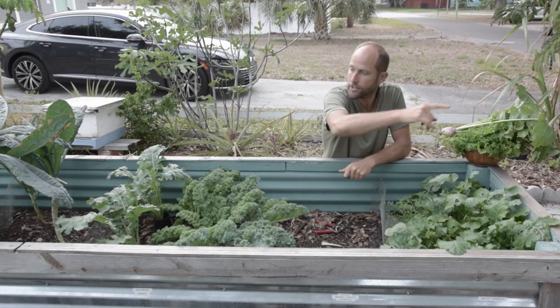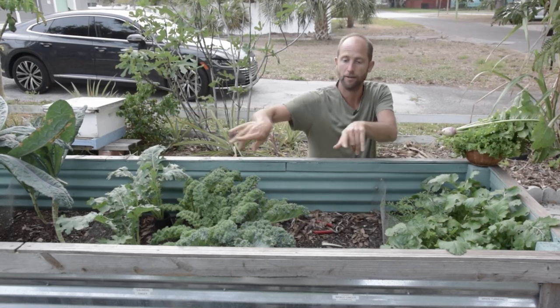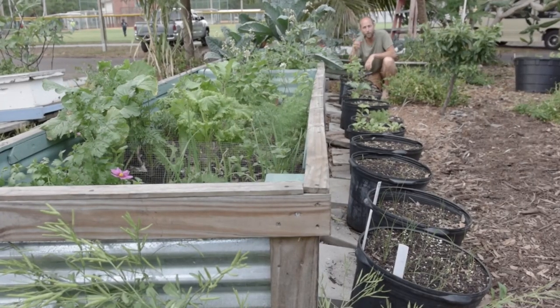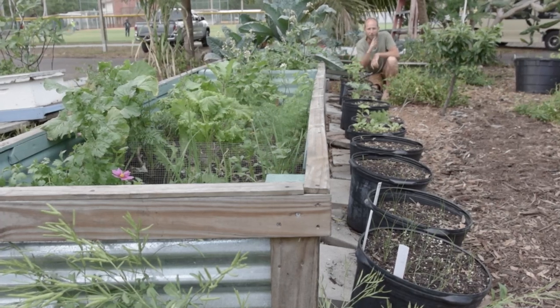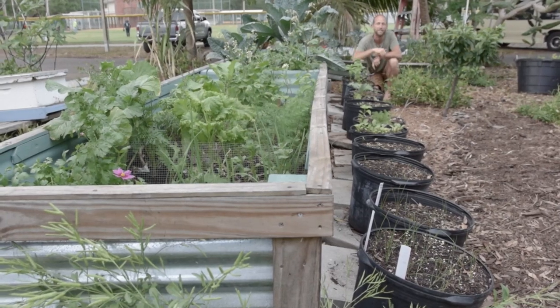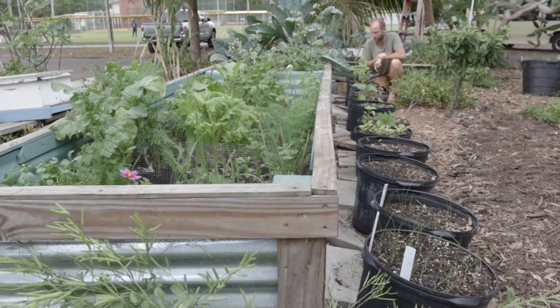Lastly I want to show you a couple of the pots that I just recently planted where things are in a younger stage. I have 12 pots here for the 12 different seeds that you receive in the pack — I'm just going to share what they are. They're still in a pretty small stage. I just planted most of these from seeds a few weeks ago and then transplanted some as well.